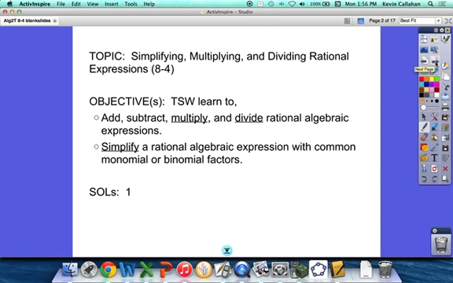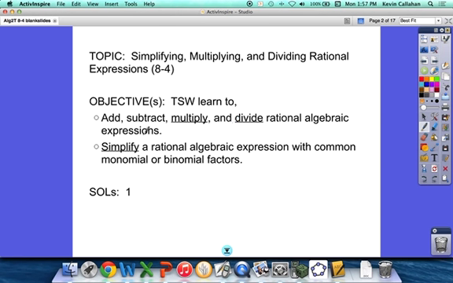Okay, so the last lesson was everything that we do about graphs of rational functions. Now we're going to be doing simplifying rational expressions, and we spent 2 days on that. The first day we will be simplifying first, then multiplying, and then dividing. Because rational expressions are written as fractions, it's going to be similar to how you operated with simplifying, multiplying, or dividing fractions. What we're not doing today is adding and subtracting. We save that for next time.